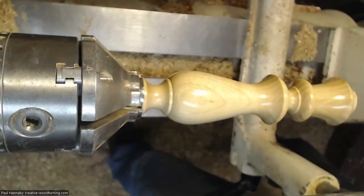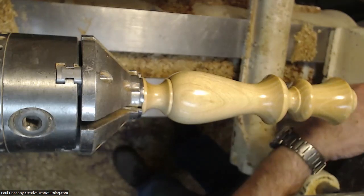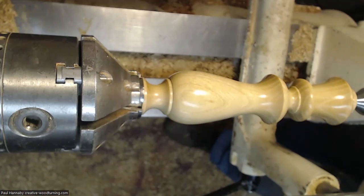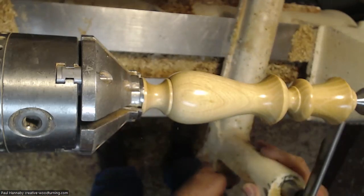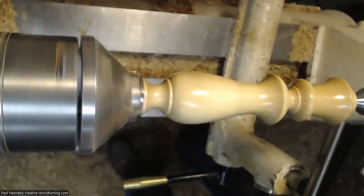Right, so I need to turn away as much as I can there, and then drill my candle cup in. So I'm just going to use a conventional cone center here so I can support the end without restricting access too much. As I turn these bits away, I'm just going to turn my rest around this way. So I'll go into there with my 3/8 spindle gauge.